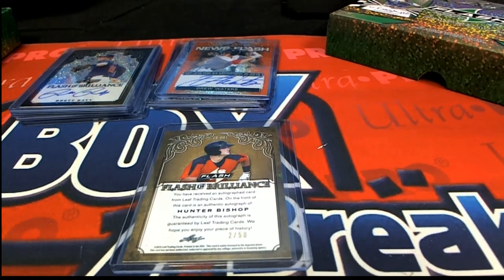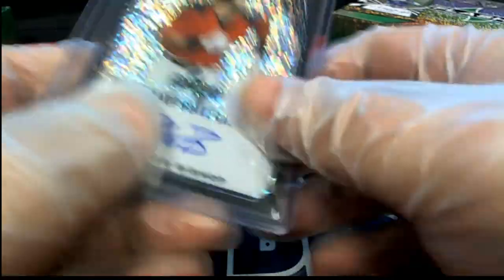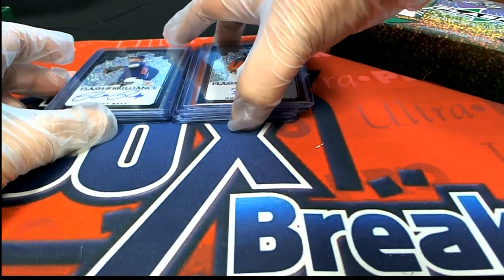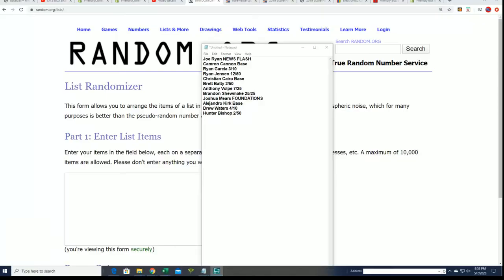All right, so you can see all these different autographed hits from our two-box break right here listed. Each box had six, two, four, six, and then two, four, six. So that's everything out of the two boxes.